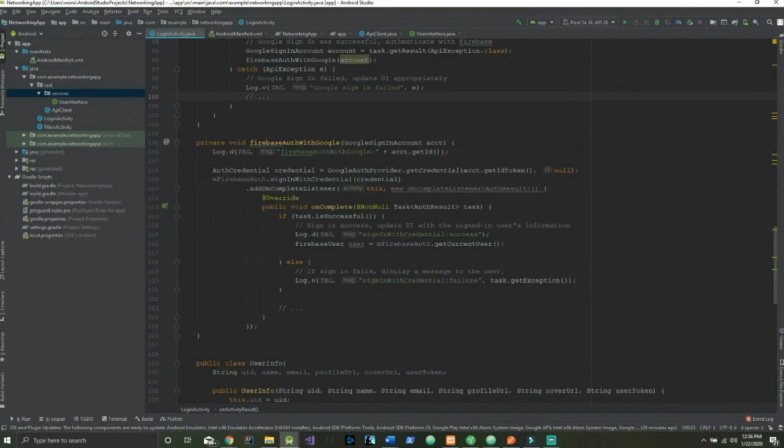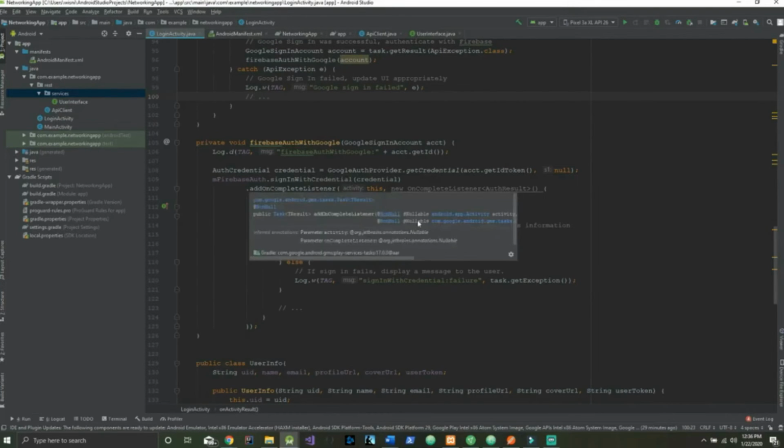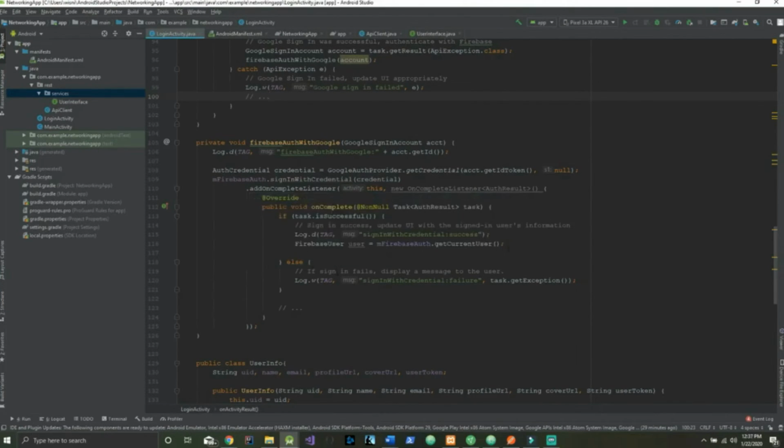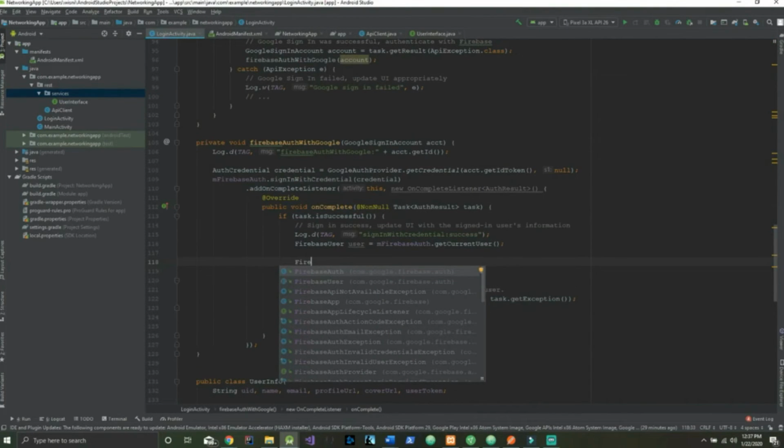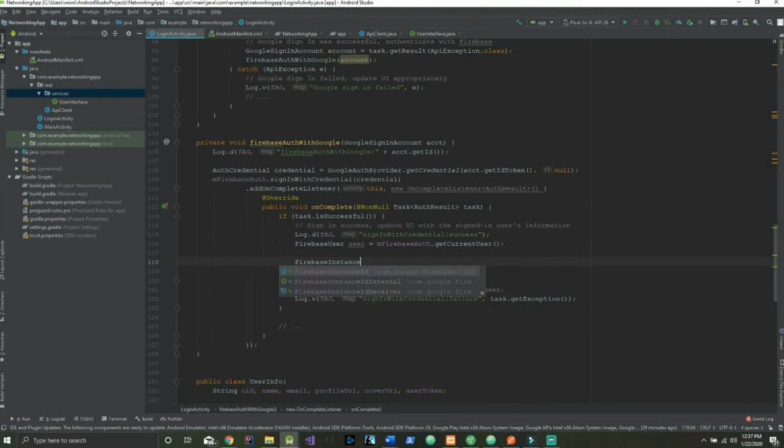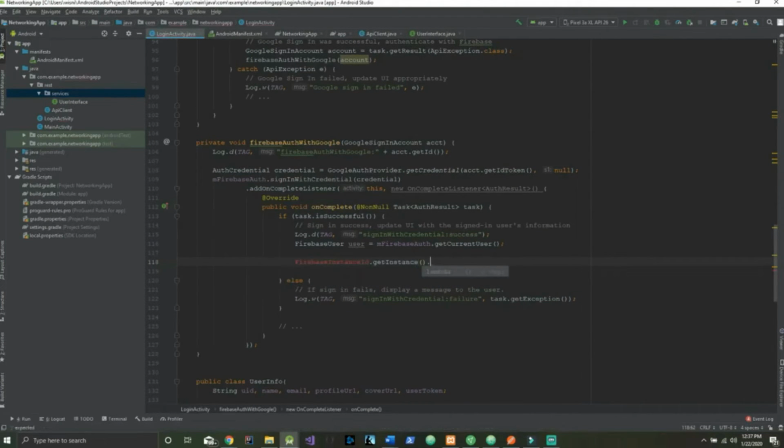Okay, so now on to Firebase auth. Basically what we're about to do is we're going to get the user token. Well, I'll just show you real quick. Underneath current user, or get current user right here, we're going to say FirebaseInstanceId.getInstance().getInstanceId().